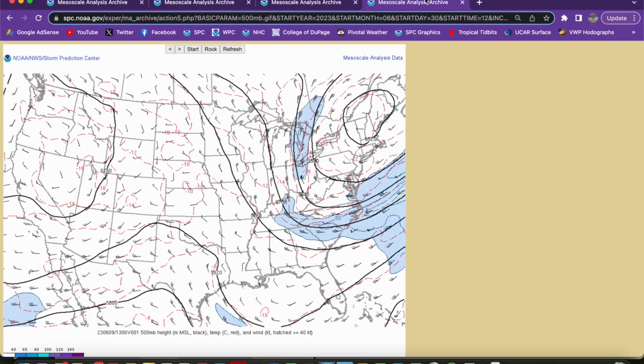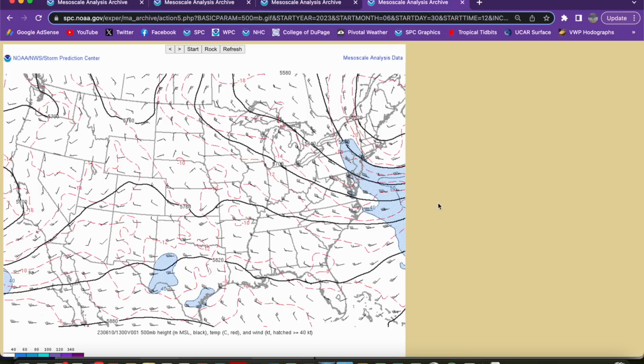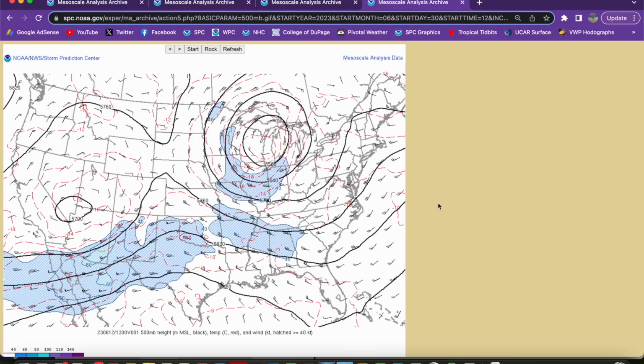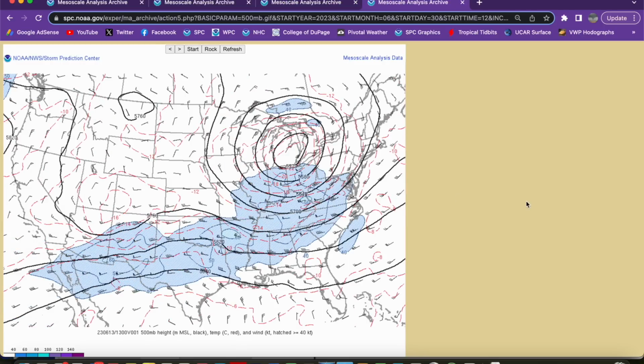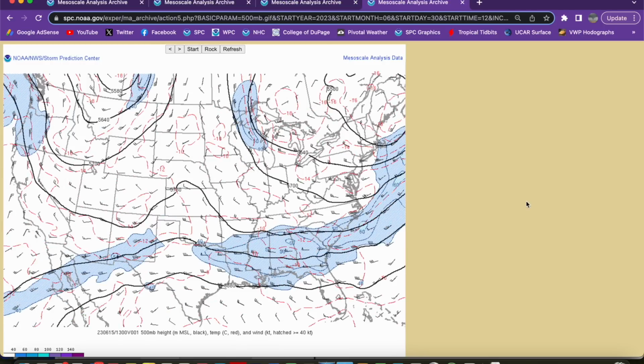There's a little bit of that omega block in play to start June as well. Trough in the west, trough in the east, a little bit of ridging there in the middle. Still some strong flow, helping to enhance the severe weather potential down to the south in June. But we would see a return, and that subtropical jet really shines here as we go into the middle part of June. This enhanced flow, part of the subtropical jet, making its way into the southern portions of the country and helping to provide the impetus for that significant severe weather in the southeastern U.S., which is, again, a rarity this time of year.